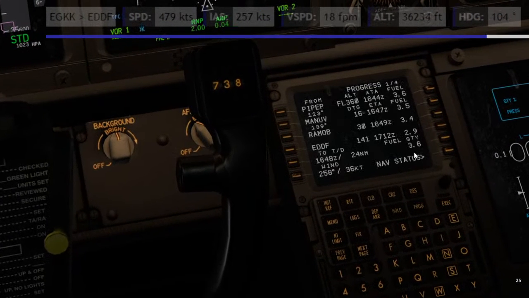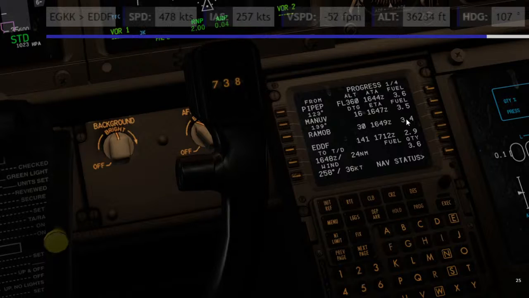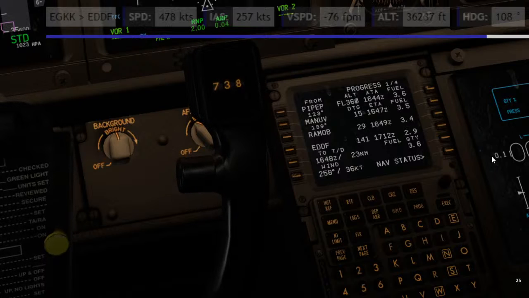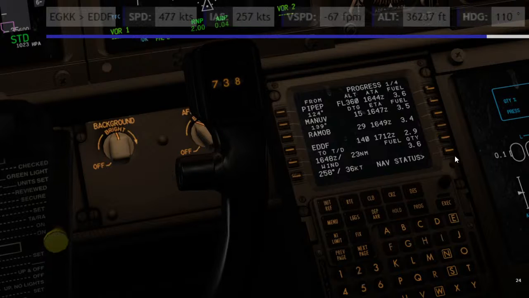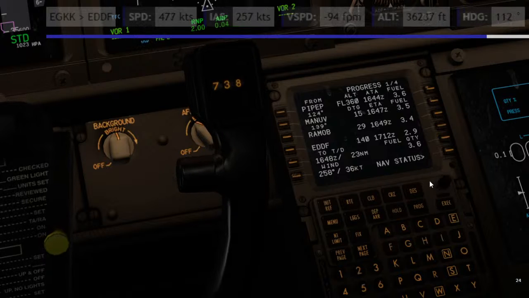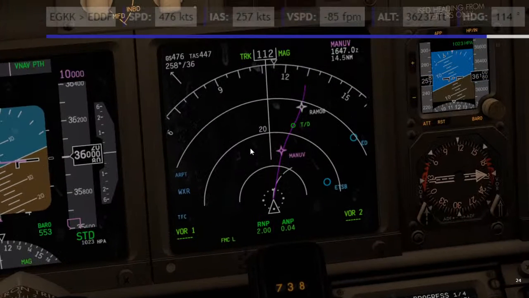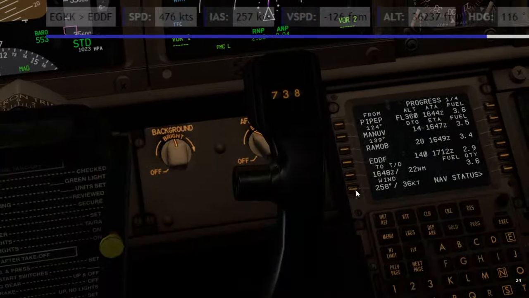So I will do a new calculation of the landing weight, because our arrival changed again a bit, and also our flight plan.